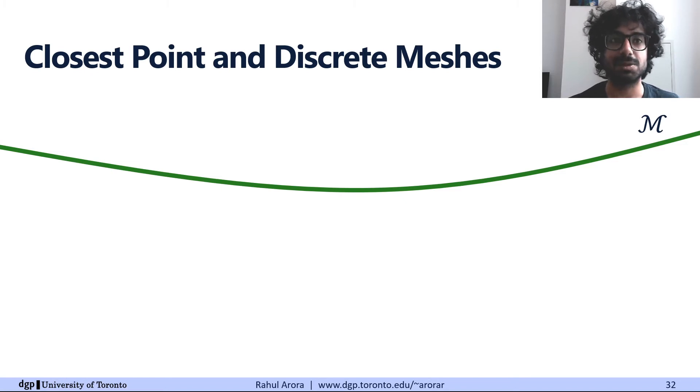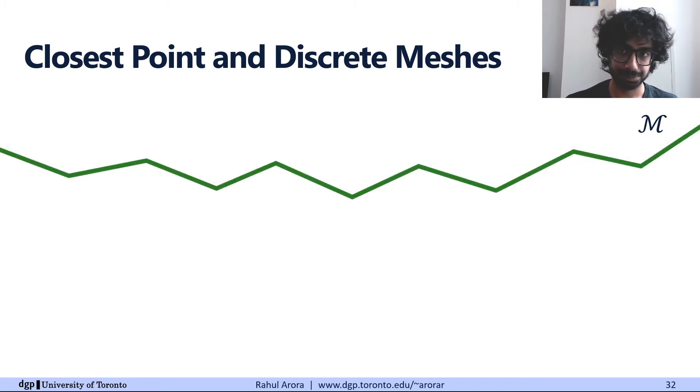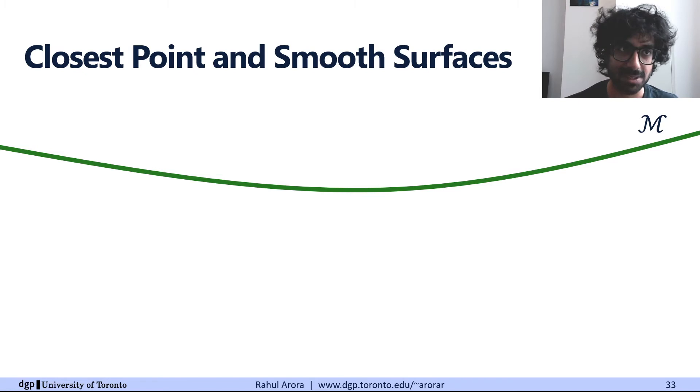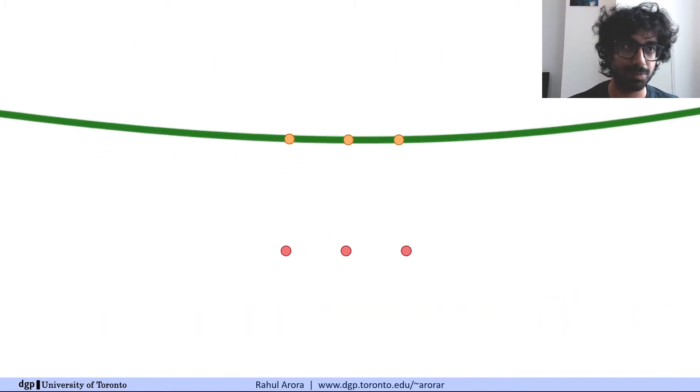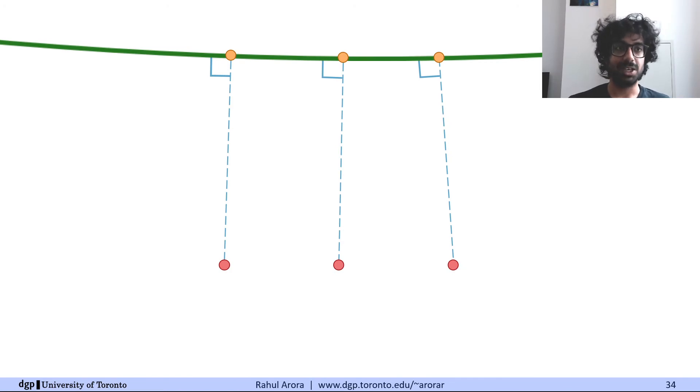To be more precise, we assume that the triangle mesh is approximating a smooth surface, and we want our closest point projection to behave like it would for the smooth surface. Unfortunately for triangle meshes, closest point has a tendency to snap onto vertices and edges. So this point projects here, this one also projects here, and this third one as well. In contrast, if we actually had access to the smooth surface, our closest point projection would be a little more smooth. And here's why this happens. For a smooth surface, the closest point projection is an orthogonal projection. That is, the line joining the input 3D point to its closest point on the surface is orthogonal to the surface. This is no longer true for discrete representations such as triangle meshes.